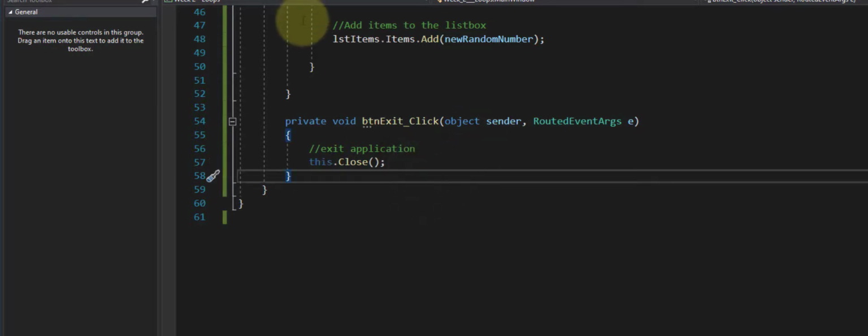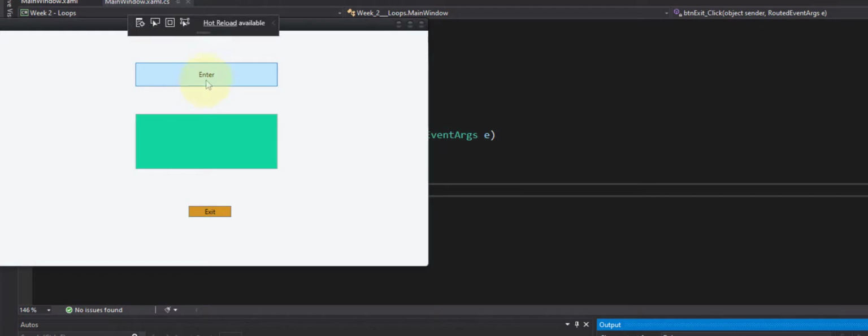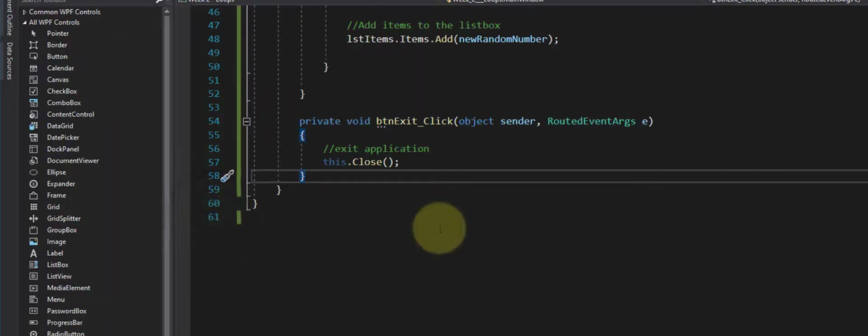And I'm going to hit start. So I have an application out here, and I'm going to hit enter. Now I have this random number. I hit enter again, and watch this. It did 11 more times, and I can keep on going, enter, and I'll be able to see those different 23 times. And I can exit my application without having to go all the way up here. I can have my users exit from there.